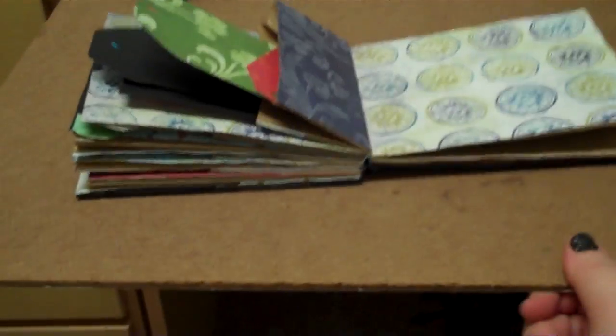Ooh, sorry, I'm working on a piece of masonite that's sitting on my desk and it's bigger, so.